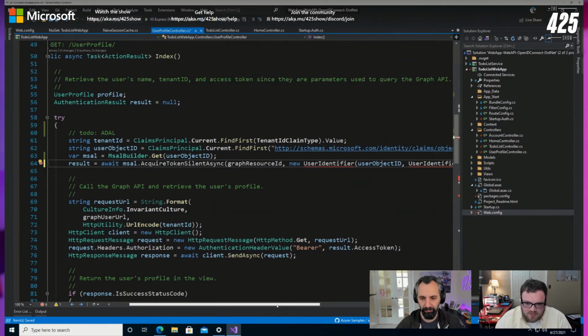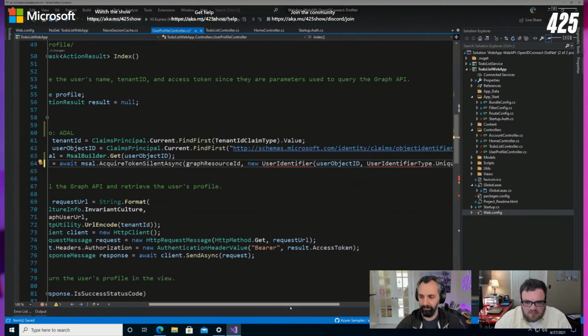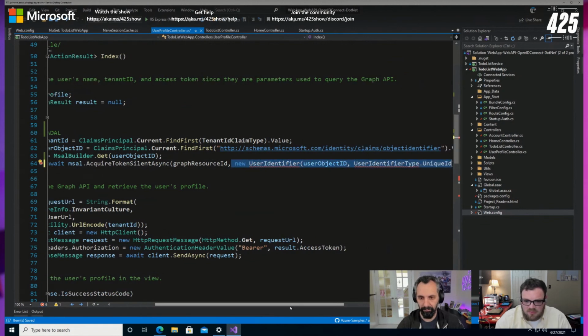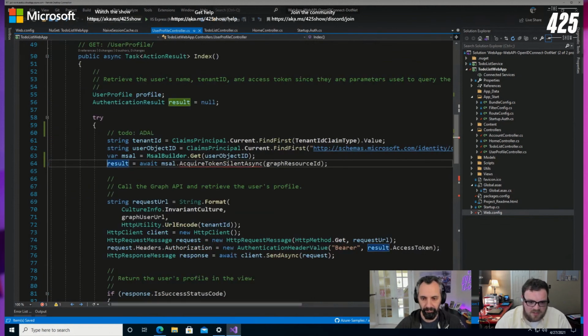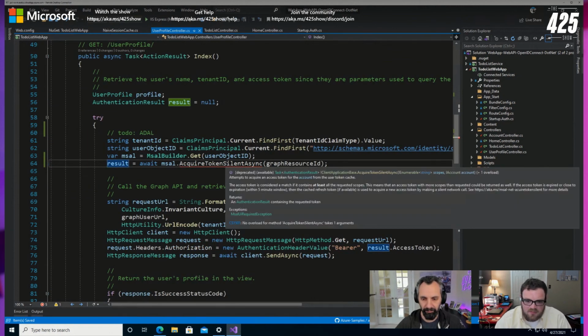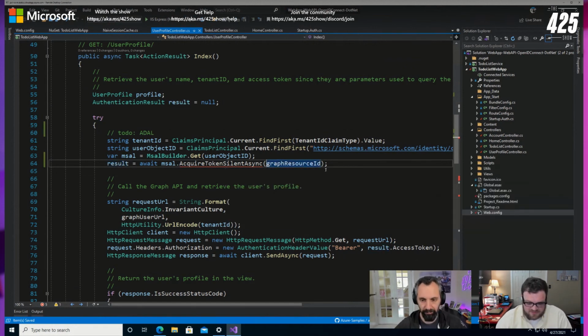I don't think we need the user identifier anymore either. So this is acquire token silent, which is going to expect, let's see. It's going to expect an account and it's going to expect scopes. So we got to give it some scopes.